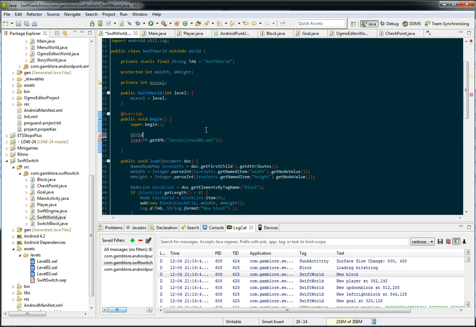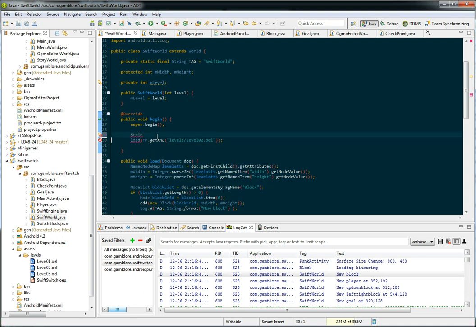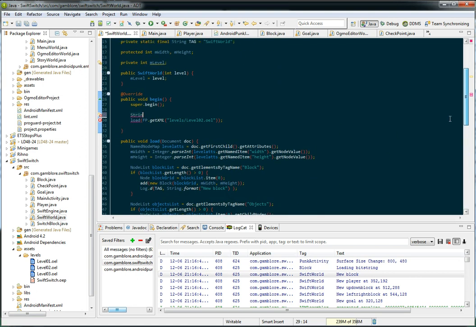There's multiple ways to make sure that the file actually exists before you load it. I think getXML will actually throw an error, or it'll return null if it's not an actual level. This is useful if you want to wrap around and always just jump to the next level after you've done. So instead of goal saying you win, you could actually just start loading the next level automatically.